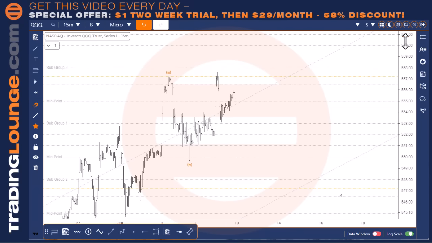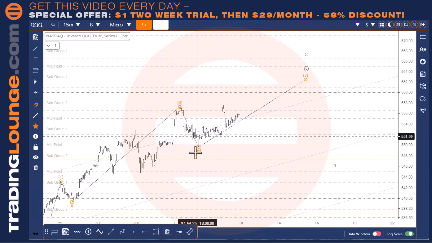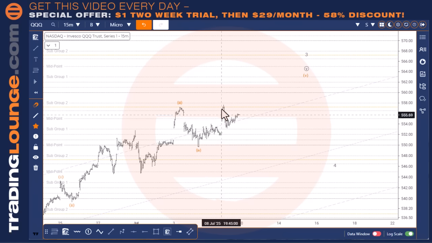I don't think I've updated it, but we've got wave 4 here. Same again, 1 and 2 and 1 and 2 here, probably the best bet. It's nipped out the high here, but it still could be a B wave. We'll see. It looks like it's climbing in the right way. So we'll just see how that plays out.